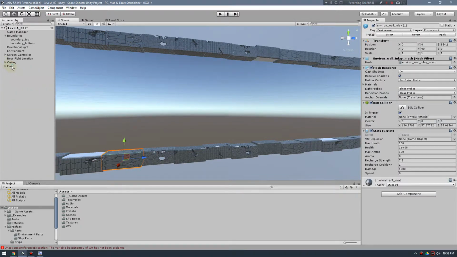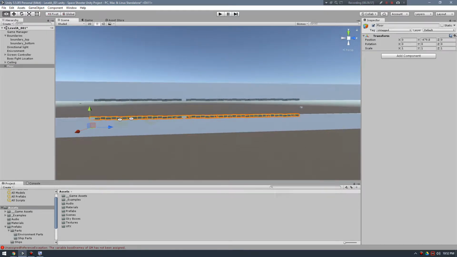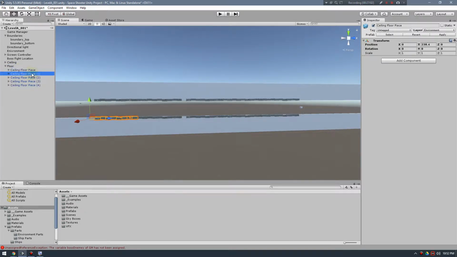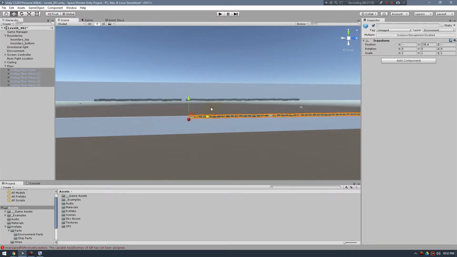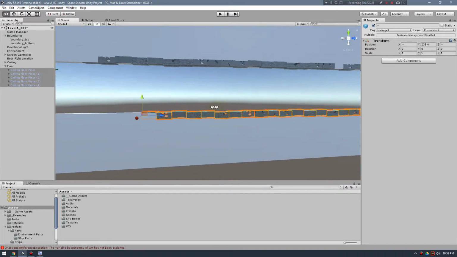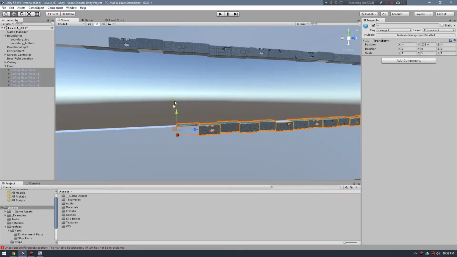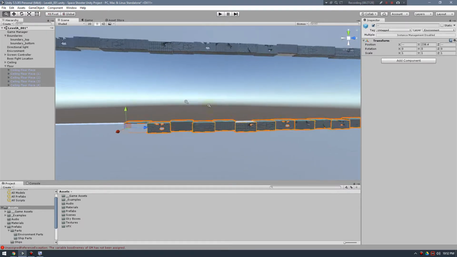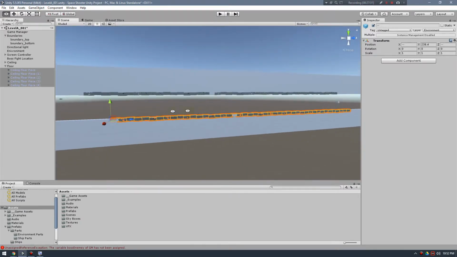So what we're going to do is we're going to take my floor and I'm going to expand it. And I'm just going to want to see all my different prefabs right here. I'm going to take them all. I'm going to move them forward just a little bit, like so. Just enough to break up the repetition. All right. So, but now I don't really have an uneven floor thing going on.